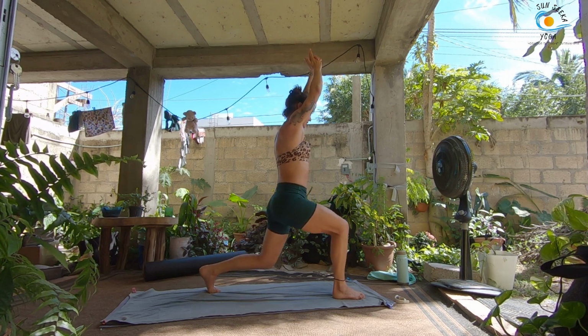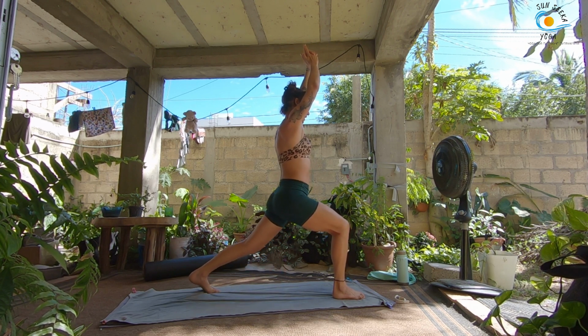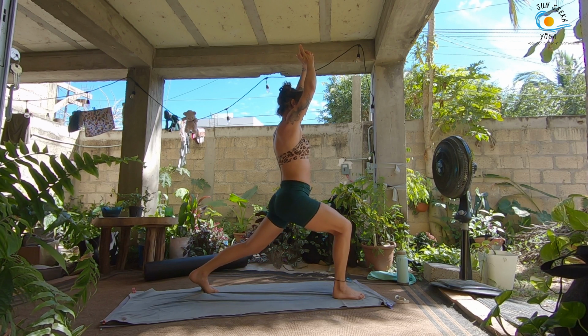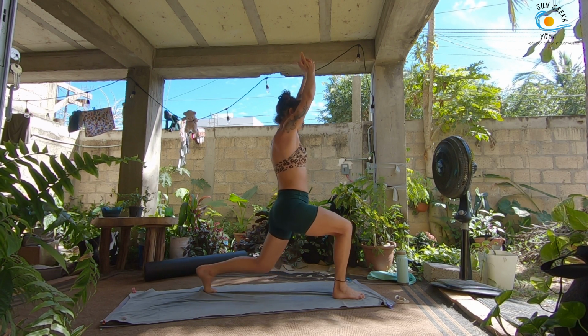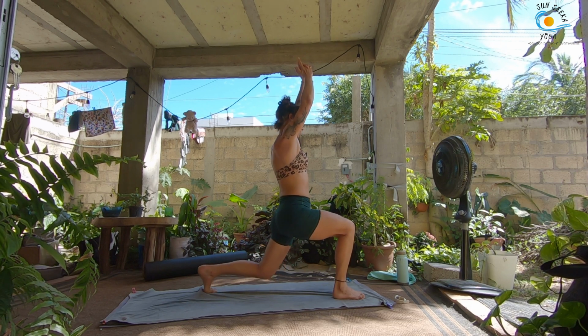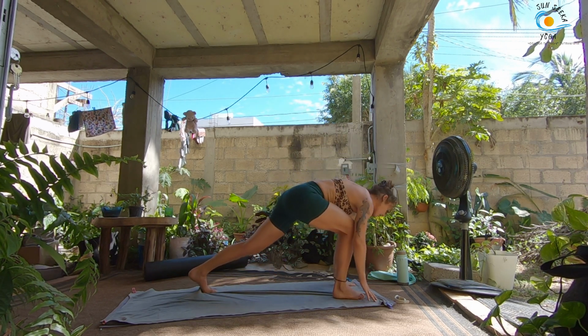As you inhale, you're going to dip your back knee to the floor. And then exhale, straighten it. Inhale, the back knee bends. Exhale, it straightens. Three more here. Take an inhale at the top, and then as you exhale, plant the hands.